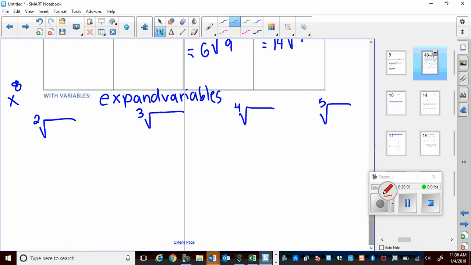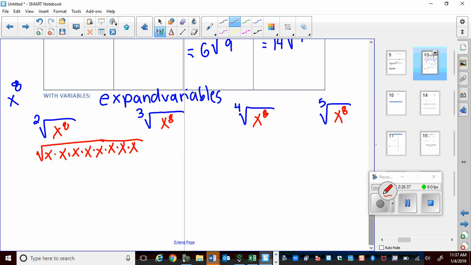So each one, we're evaluating the term x to the 8th, and we're looking for different types of variables in groups, different groups of variables. So for the first one, we're looking for groups of 2. And what we're going to do is to expand x times x times x times x times x. So that I wrote it out.